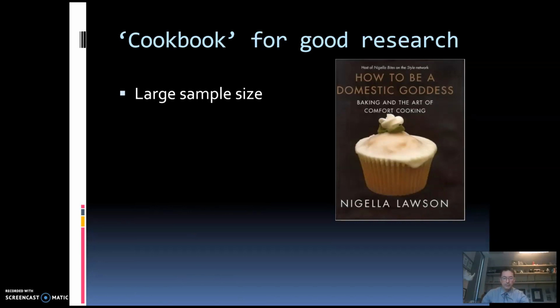So a cookbook for good research. Actually, I'm going to go and stop the video here so that we can move on to the second segment, because if I get this ball rolling, there's no stopping it. But let me just point out as I close this segment of our video, these are going to be the ingredients on how we create good research. They're not all required, but ideally they would be there so that the research is viable. And when I say good research, I probably should have put that in quotes.